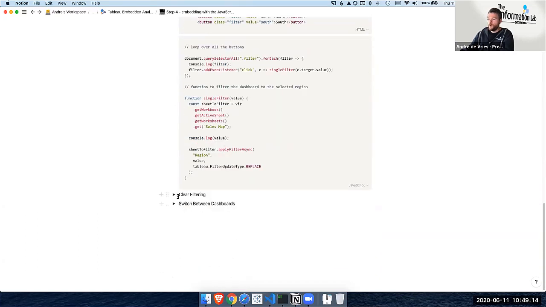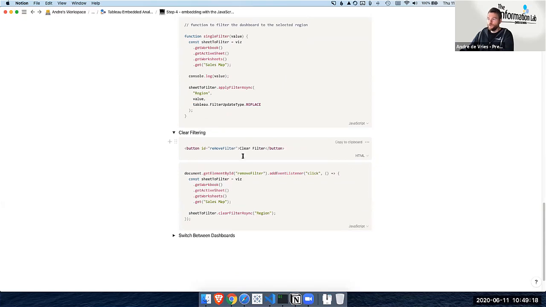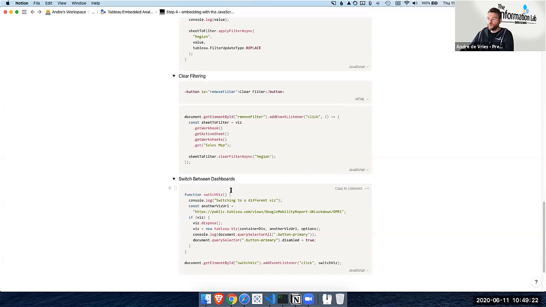And we also have a button to clear the filtering, so that's a button to remove the filtering. I also have a code snippet for switching between dashboards. So lots of use cases for embedded analytics. It's an easy way to swap out dashboards on the page. You can do that with this switch function.